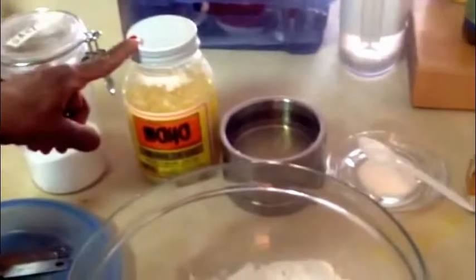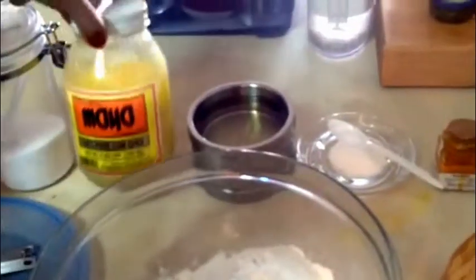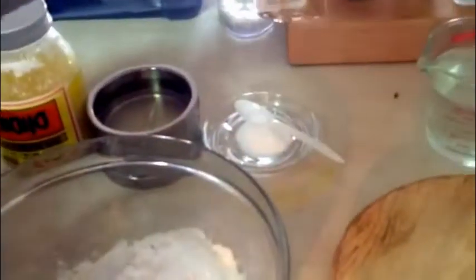Here we have two cups of all-purpose flour, or maida. I've added about one and a half teaspoons of salt. I'm going to use one fourth of a cup of ghee, or you can use two tablespoons of ghee — that's clarified butter — and two tablespoons of oil. There's also a teaspoon of sugar, which is optional, and pure saffron dissolved in some warm milk. Now I'm going to add about two tablespoons of the ghee.